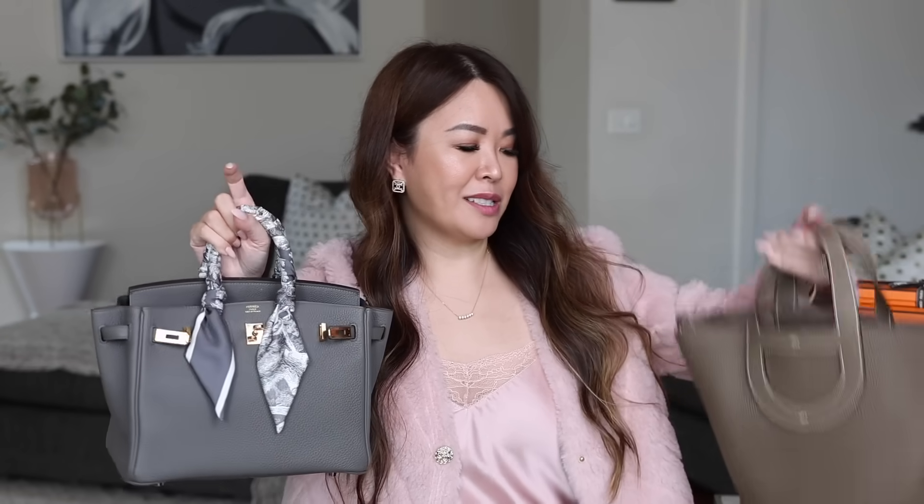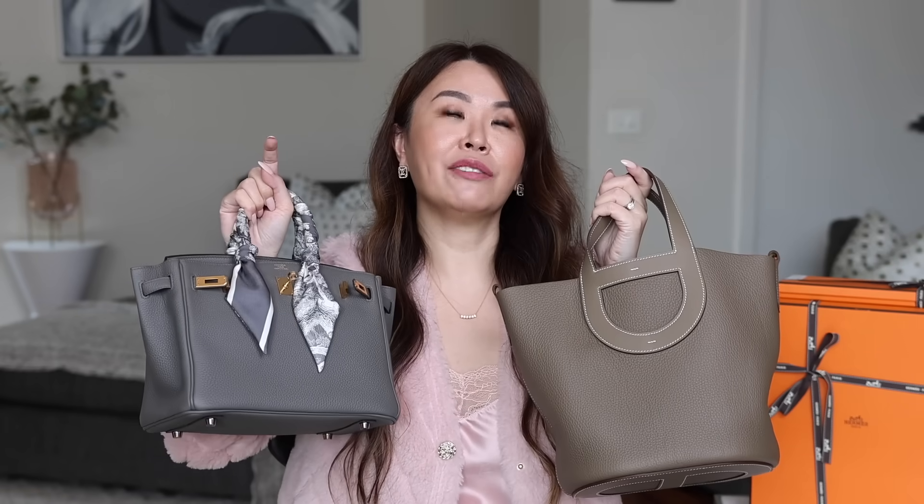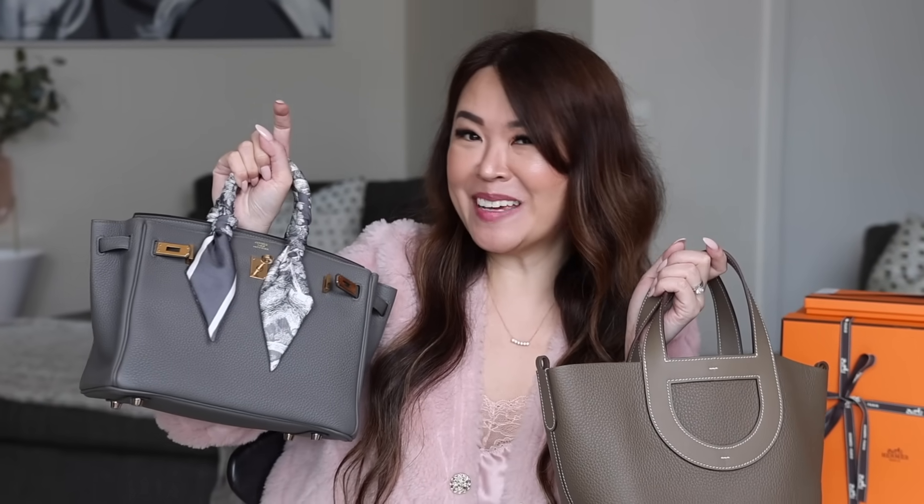Staying within the gray family, my only Etan bag is my Birkin 25 in return with rose gold hardware. I couldn't get this from my local boutique so I went the reseller route and got it from Eclair. This is the true gray — you can see it's more charcoal, whereas Etoupe has a more taupey look. Both of these colors retain their value so well and I only own one of each — so would I add more Etan? Hint hint for my SO.